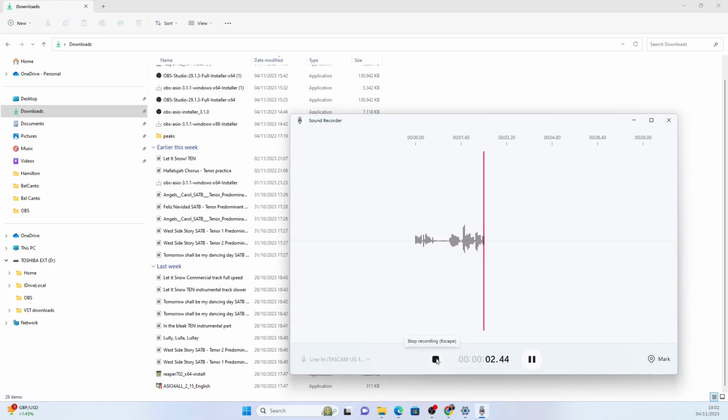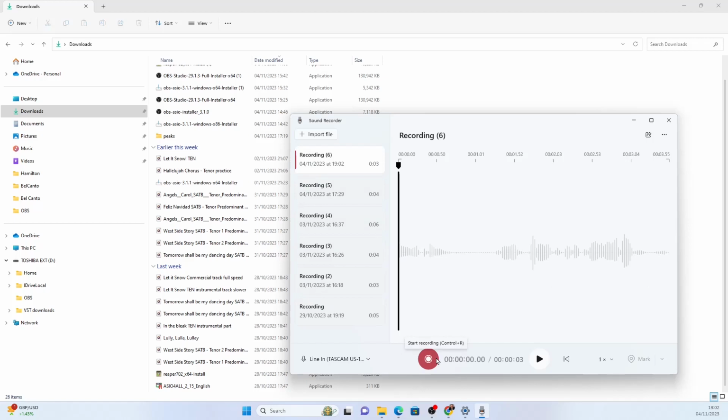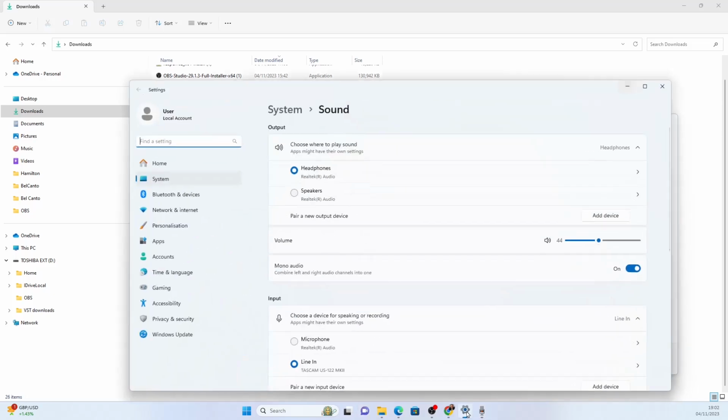And it's recording my voice. So that tells us that things look pretty good. Your sound levels and playback levels need to be checked, and typically you do that in your device settings. In Windows 10 and 11 it's called system sound settings, and you just make sure that you've got headphones that work and a microphone that works. Typically you just click on your microphone for your computer and you're good to go. It normally works very, very well.